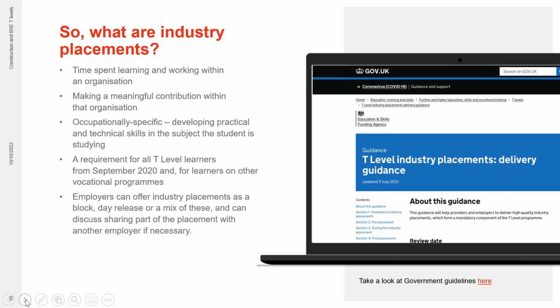So in the technical qualification in centre, there is a practical assessment, a practical activity, and a synoptic assessment for the practical skills. But the theory is they should be developing those practical skills out on site as well. Obviously, there are issues around getting learners on site, and we've got barriers there. But we've got CSCS cards produced for T-level industry placements, which they can access if required to get on site. And this is a mandatory requirement for all learners from September 2020. So it's not something we can sort of skirt around.